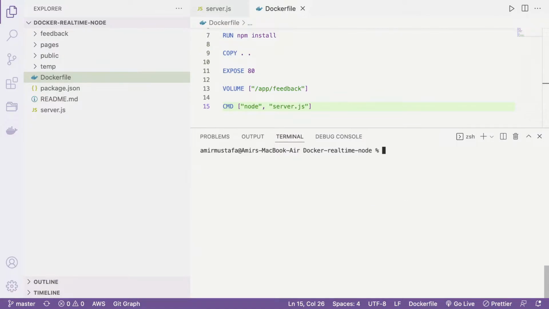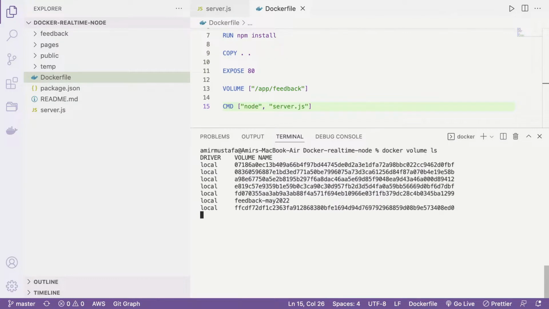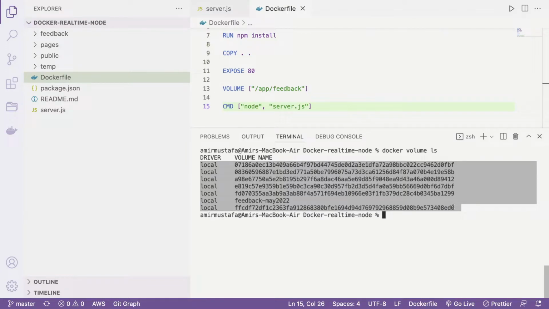So let us run one command, docker volume ls. We have a long list of volumes available. If you are not getting any volume, no need to worry, we'll create it step by step. The ones you see with IDs, which we implemented in the previous video, are anonymous volumes. We couldn't assign a name because it is randomly assigned by Docker. The Dockerfile is a file which is used for generating the image of the code, and for that we added the volume command.